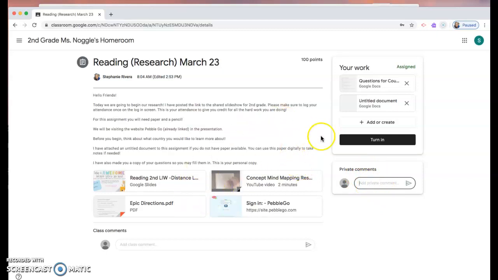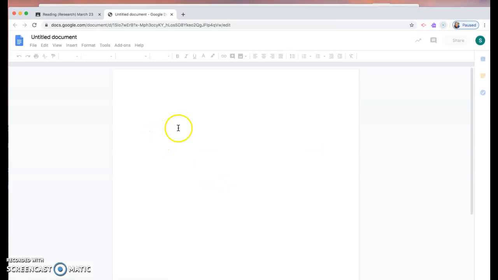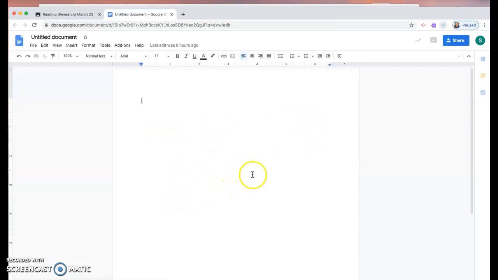Anything that you attach here, I have sharing with it so I can look at it while you do as well. Now we're going to talk about if I had typed into this document, okay? So if you had used this document to type your stuff in, it's a Google document, so you don't have to press save. It automatically saves anything that you do in here, okay? So you could have taken your notes over here.